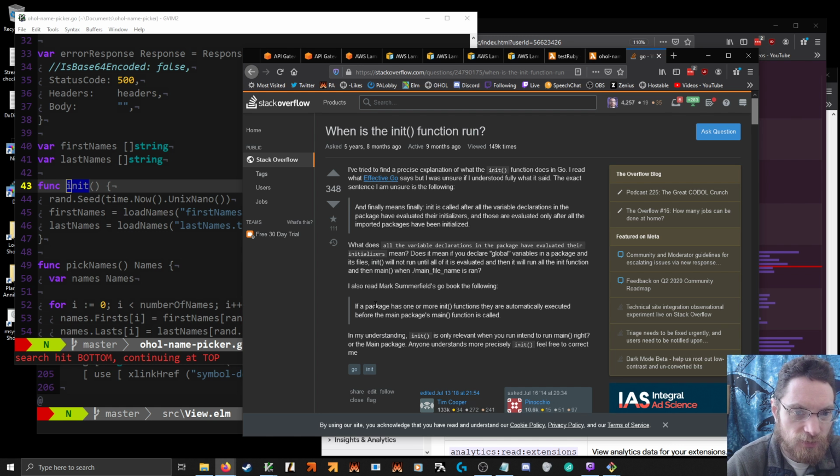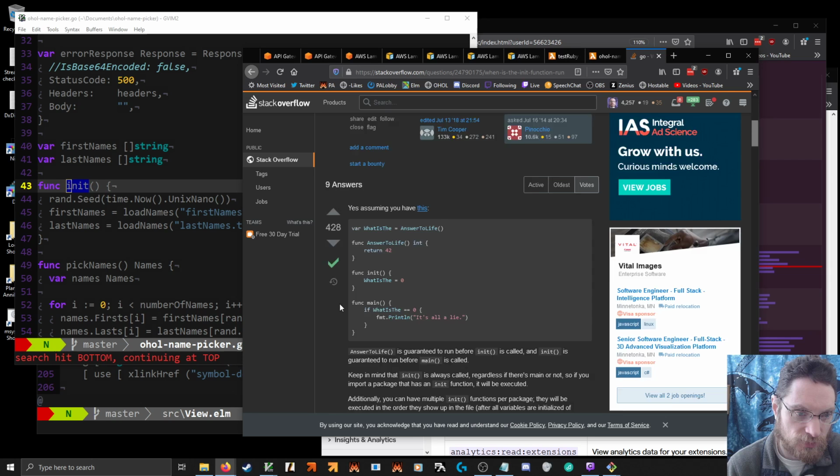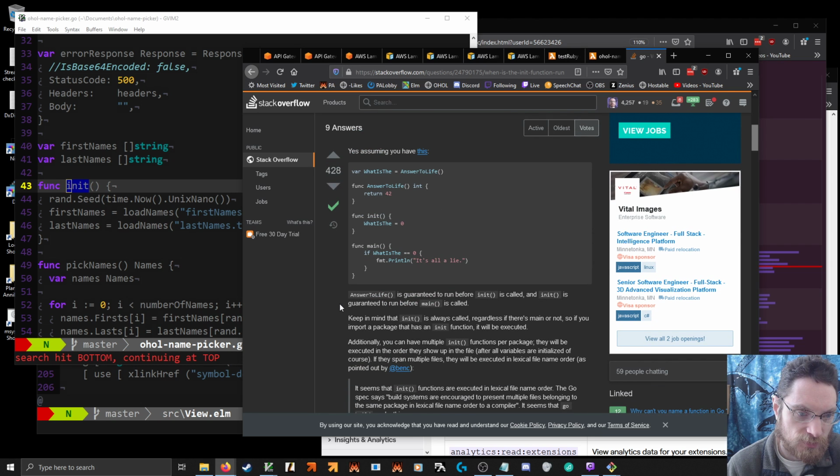Finally means finally. All variable declarations evaluate their initializers, and those are only after the package has been initialized. Must execute before the main package and main function is called. Guaranteed to run before init is called. Answer to life.